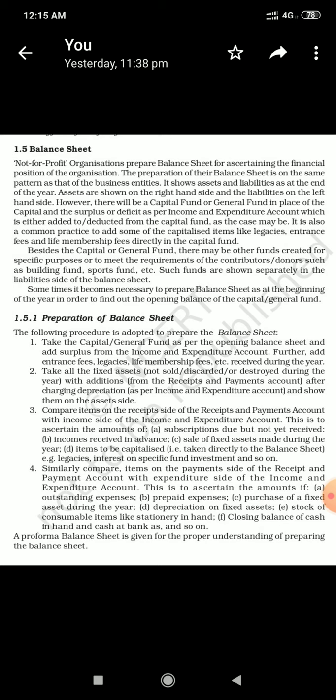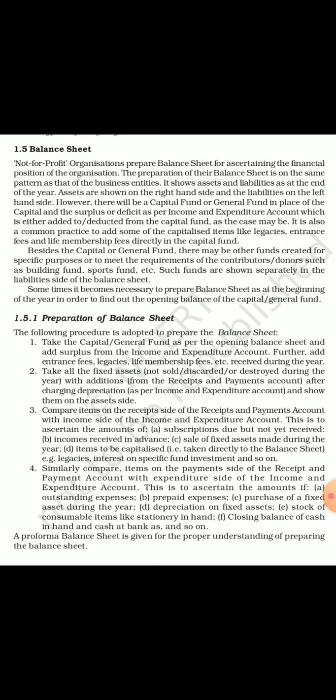Now we are going to take some important points needed when we make the balance sheet. First, take the capital or general fund as per the opening balance sheet, and then add the surplus from the income and expenditure account, or less the deficiency, which also comes from the income and expenditure account.